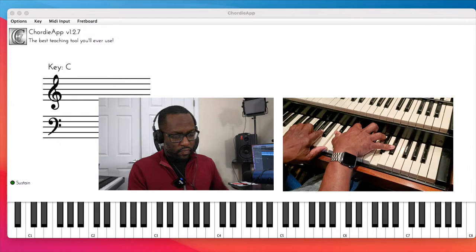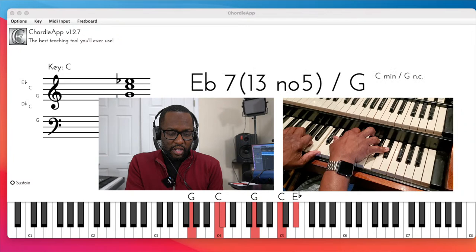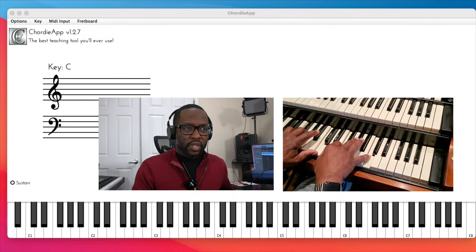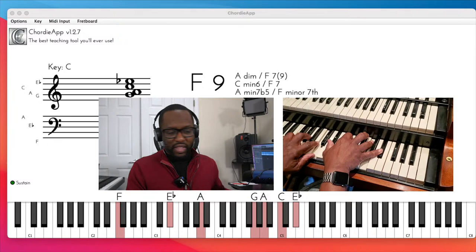And then from here he just goes to the minor 7 flat 5, which is really just changing this D flat to an E flat. That's it. And then throw an A at the bottom. You're already there. And right here. Okay. And then, now he's at the F9, and then he goes back to the same chord.